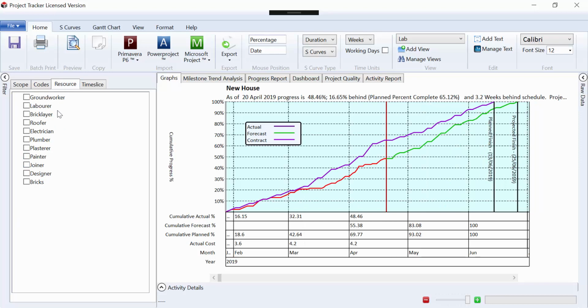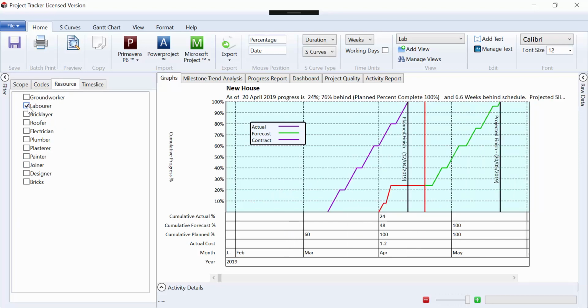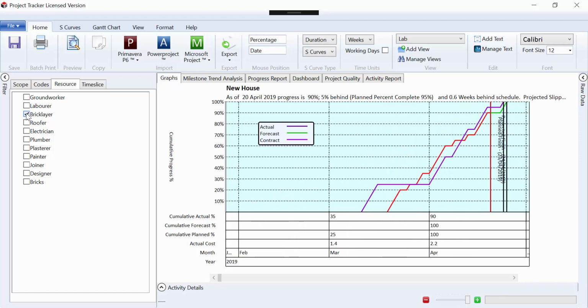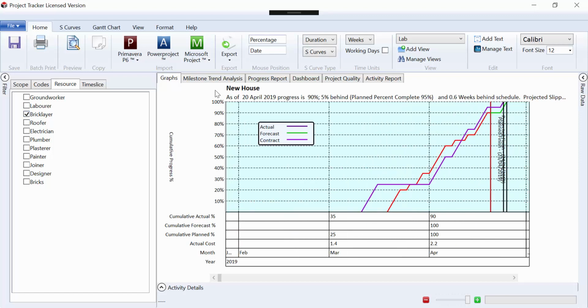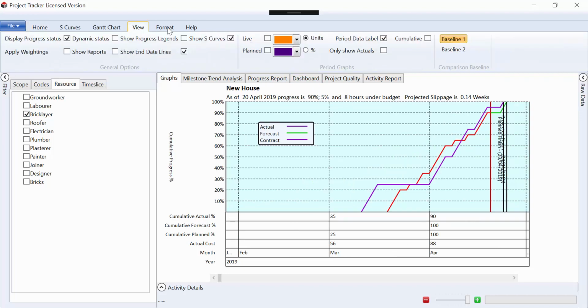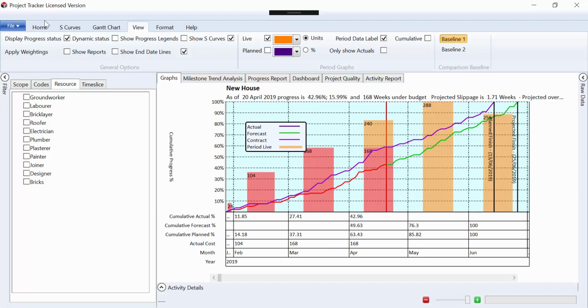Alternatively, we can have resource views. So I want to look at just the labourer's work or the bricklayer's work. And obviously that in tandem would allow me, if it was a bricklayer and I had resource, and maybe put a cost or hours on it, this is going to tell me the amount of man hours that the bricklayer is doing per month in this particular instance. Particularly useful when you come to materials and things like that as well, which aren't so easy to graph inside of your project management tool.